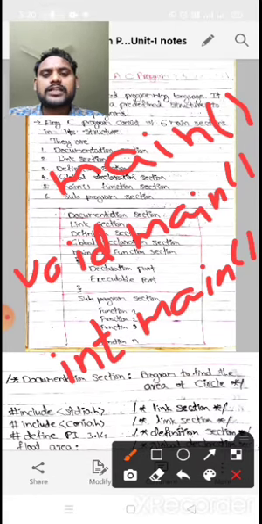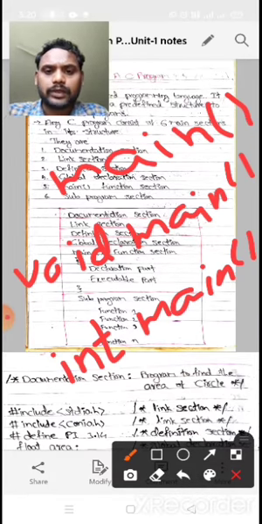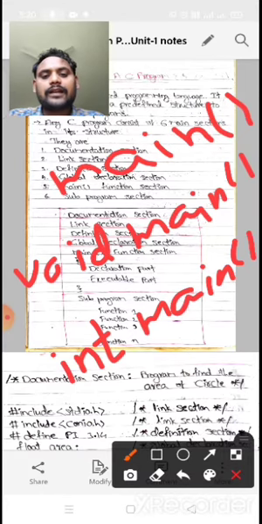A C program must have at least one main function, because the execution of the program starts from the main only. That's why we need to mention at least one main function in that program. And this is the main function section.